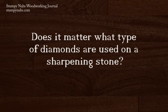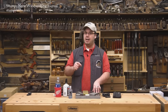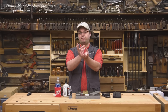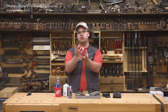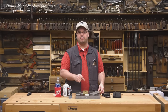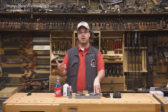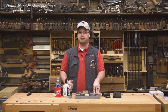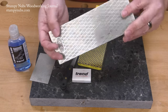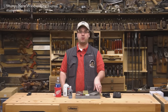Some diamond stones use what are called polycrystalline diamonds, while others use monocrystalline diamonds. The surface of polycrystalline diamonds is very rough — covered with tiny points and sharp edges. These edges fracture away during use, which exposes new edges. This is great for fine polishing pastes, but not for diamond sharpening stones, because the diamonds get smaller as they break up. So your 300 grit stone will quickly become something entirely different over time. That's why the better quality diamond stones are made with monocrystalline diamonds, which are more expensive to produce but maintain their size and shape during use for a very long time.